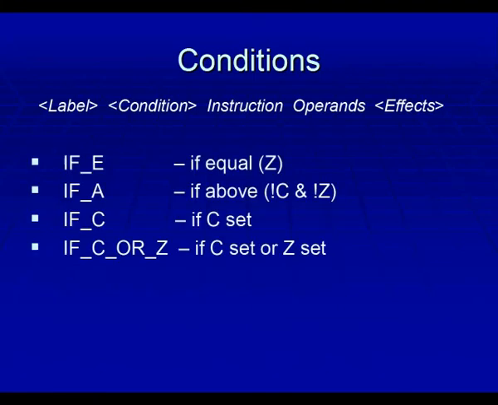And we can utilize that with conditions, which is the last optional field that you can actually include just before the instruction. These are just some of the possible conditions here. If E, which is if equal, if A, if the value was above, that's if you're doing a comparison. If C was set, or combinations like if C or Z, if the C flag was set or Z was set. There's many other examples and or conditions that you can use.